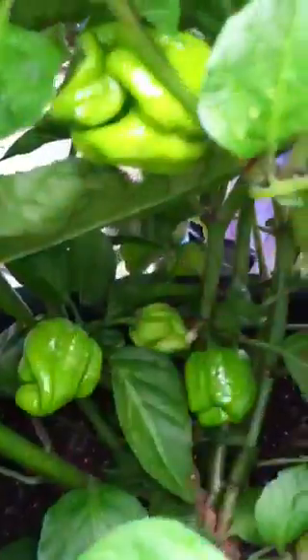I get very little flower drop on it. Look at some of the pods in here — just nasty looking, gnarly. Those are part of the chocolate morugas you see in there. Pods like that one — down in there, you'll see them. They're just everywhere. You can see those green pods in there.